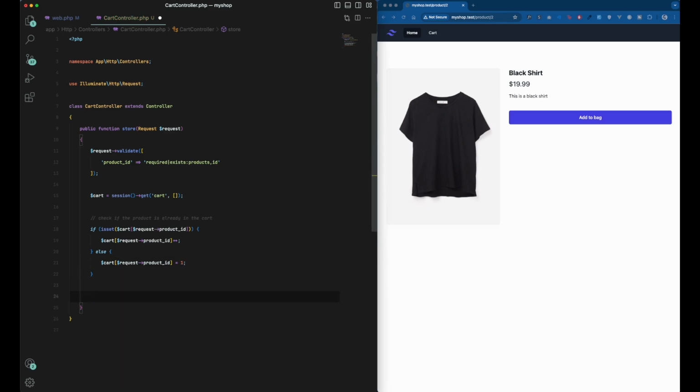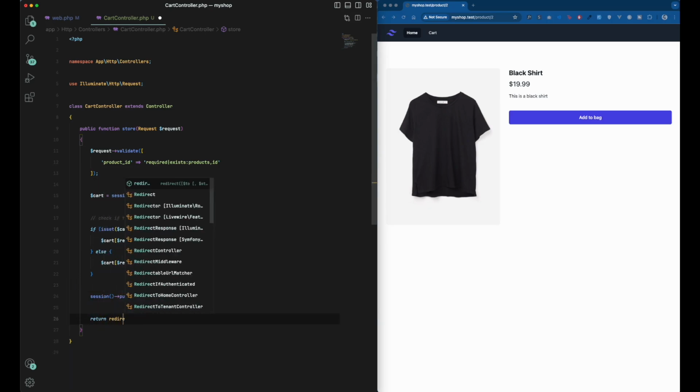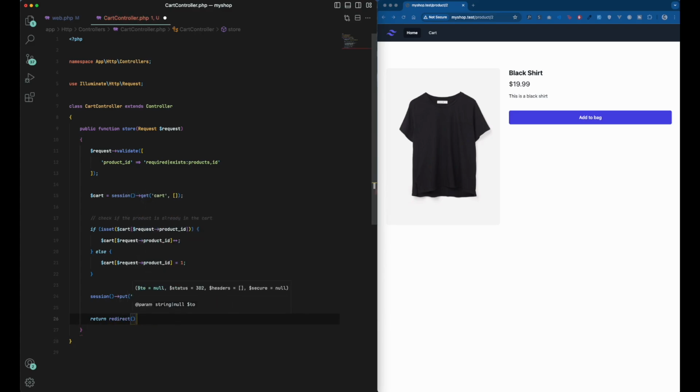Okay. So now we will make sure to update the cart. This will essentially take that cart variable that we had after updating it, and refresh it in the session. And then we can redirect. For now, let's just redirect back. What we can do is basically set up a cart page, and each time the user adds something to the cart, we will take them to the cart page where they can see all the products they've already added as well.